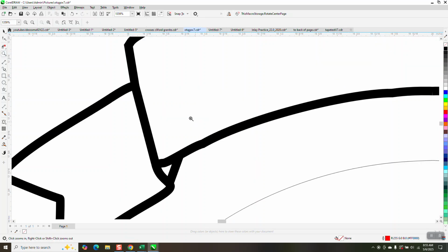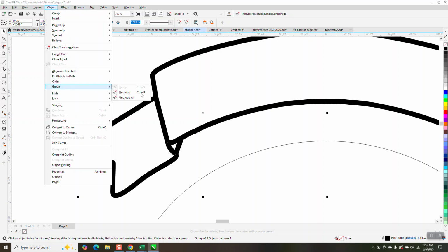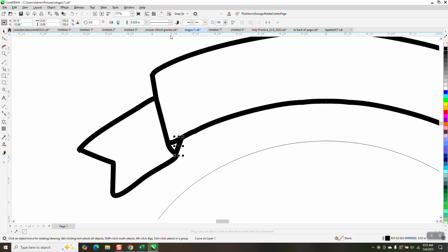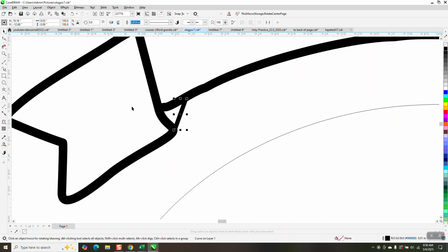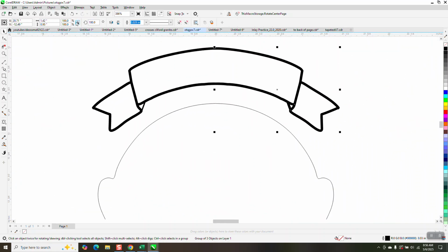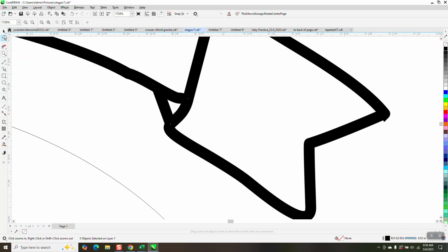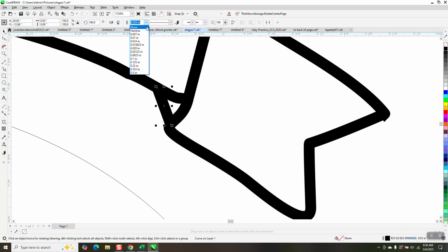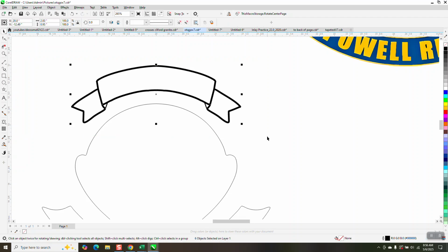That fold line might be a little bit too thick, and you could actually change that. We could go up to Object, Group, and ungroup it, and we could make that fold line. As long as it's not a hairline, it'll engrave. And then we could actually move it. See, that makes it look a little bit better. Same thing here. Ungroup it. Take that one line, make it, don't really remember, I think that's close. And you just want them where it's not going to show that joint. That looks pretty good. Now I'm going to go ahead and group this together, Control G.